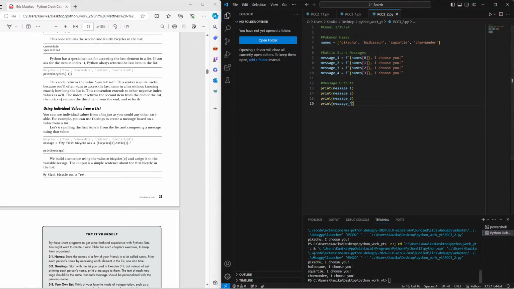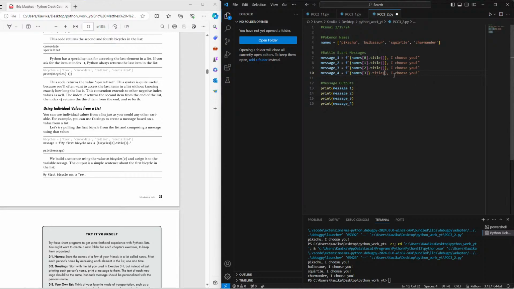All right, so we did it. And then we can also do this dot title if we really wanted to, just so it looks a little prettier. Okay.